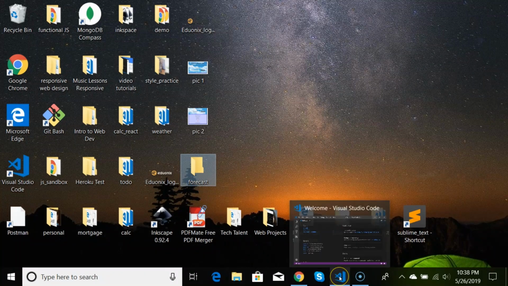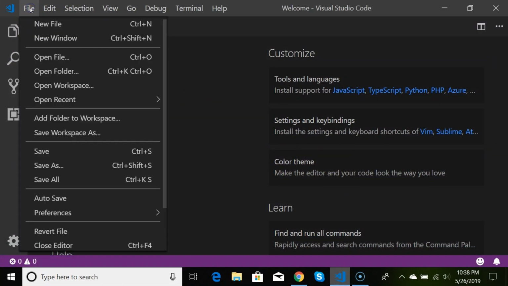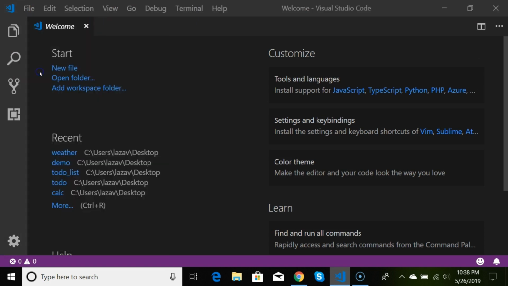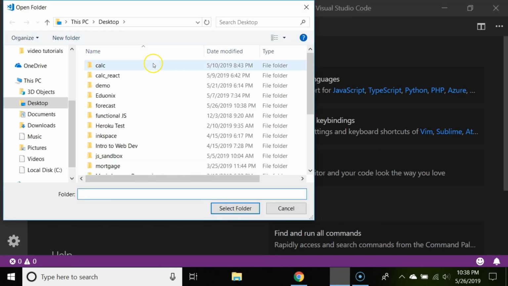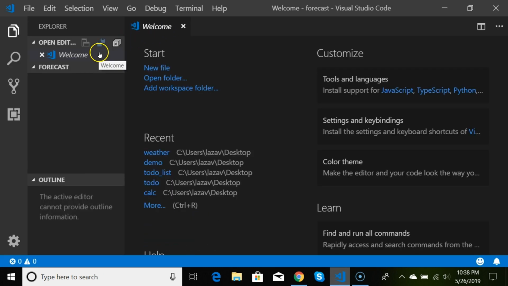All right, now I'm going to go into VS Code, and I'm going to open the folder, and find it. There it is, forecast. Go ahead and select it. And then I'm going to get into the integrated terminal.